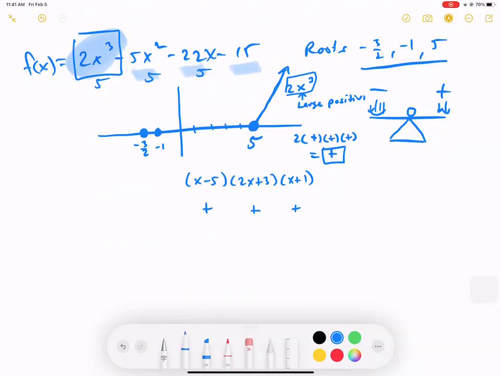Looking at this simple example, isn't negative 5 my only negative? What if this was 4? 4, 4, 4. Okay? 4 plus 1, that's the last one first. 4 plus 1 is still positive. 2 times 4 plus 3. Hey, that's positive if it's a positive number. But if this first term was a little bit less, this would have been negative. A negative times a positive times positive is negative. And that's actually what happens here. It's going to be negative. But we'll get to that a little bit.